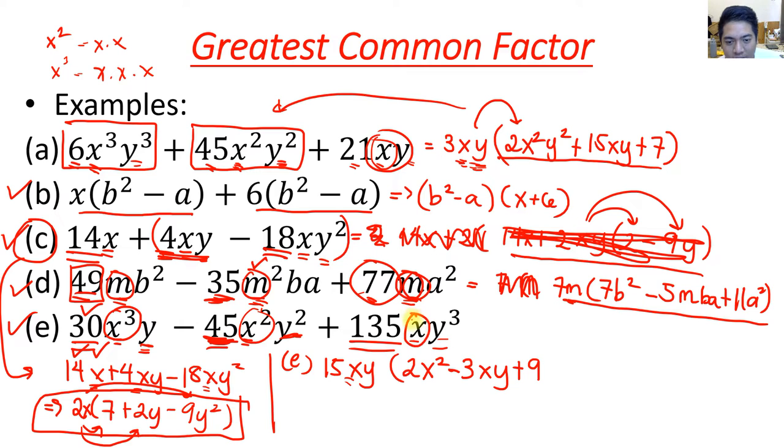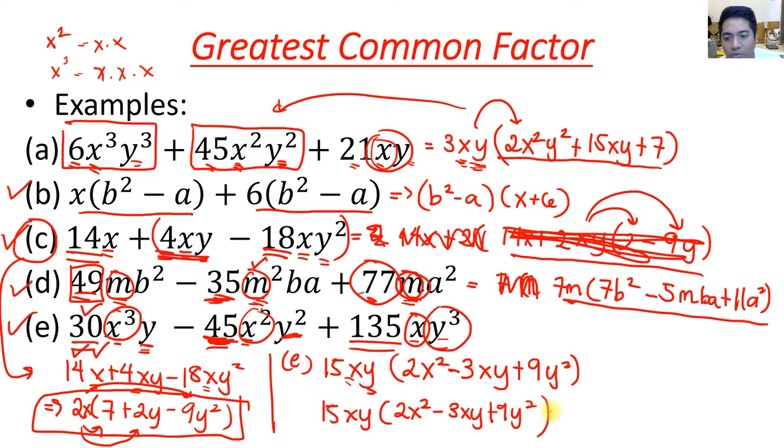And I factor out 1x, so I need not write x here already. And I factored out 1y for the y cube, so you have y squared. So if you distribute 15x to y into this term, this becomes the one shown here. So that is for the greatest common factor. Again, you'll just have to look for the common factors appearing, the greatest common factor appearing in the terms so that you will be able to factor it out.